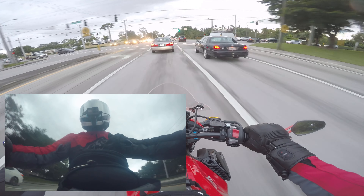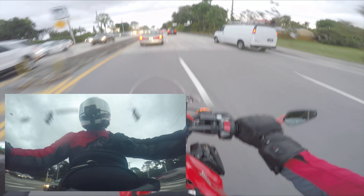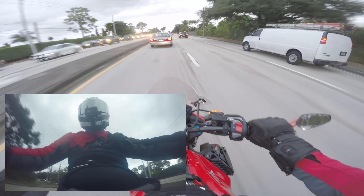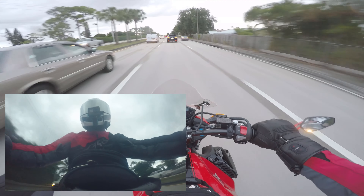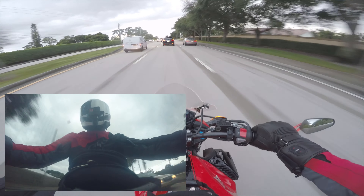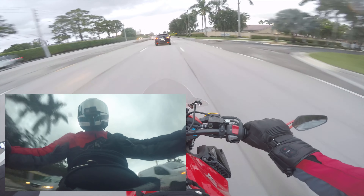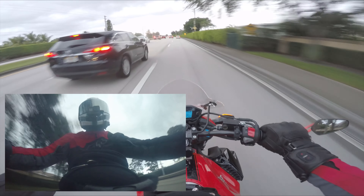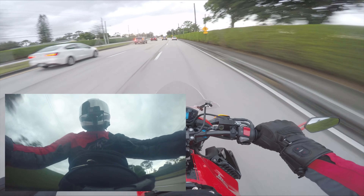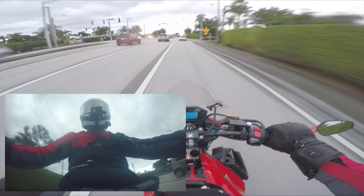The armor on this thing is so flexible and very comfortable, unless you're sitting down. I was sitting in an armchair and the armor was kind of getting annoying — it was creating pressure on my shoulder. But then again, you don't sit at work for eight hours wearing your motorcycle armor, so it's not a real complaint. Just know that on longer touring rides, if you're a passenger resting your arm on something, you might want to take the armor out.